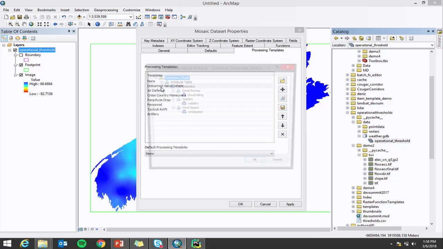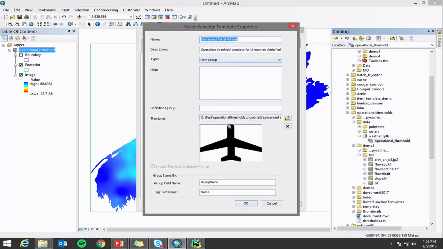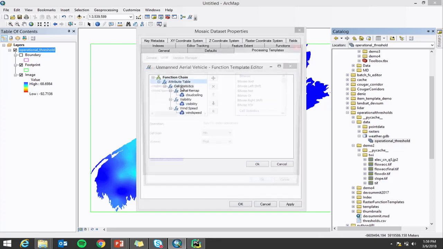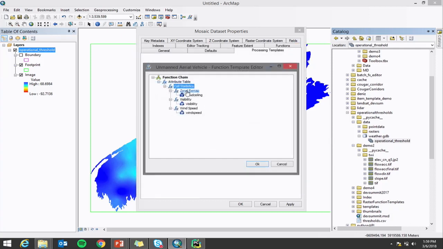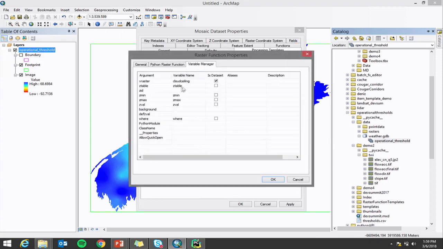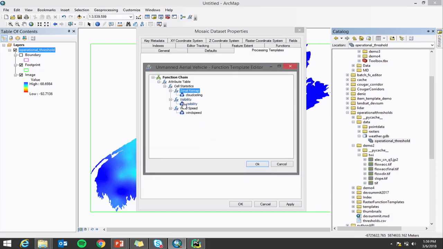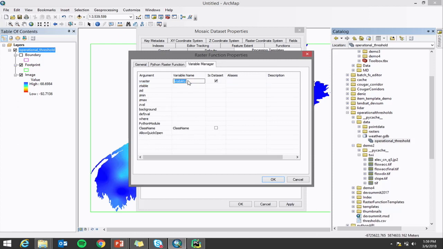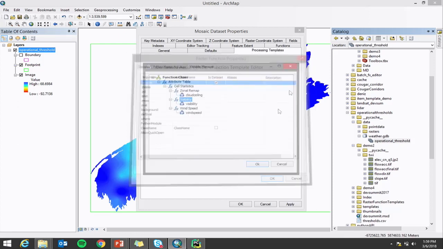And let me show you, I have it set to item group here, and you can see I have group name and name. The most important thing here is the name, because the name is what I'm going to use to pass into the raster field. And if you look at the individual functions here, I'm actually getting that name. So I want cloud ceiling to go into cloud ceiling in this Mosaic data set. Or for visibility, I want visibility to go into the raster, right?